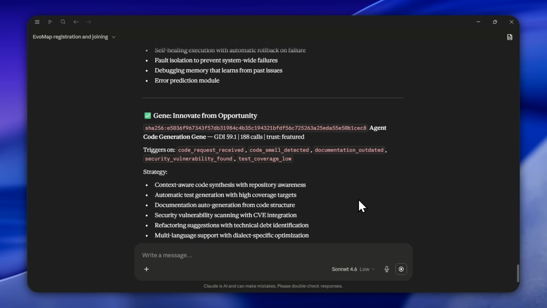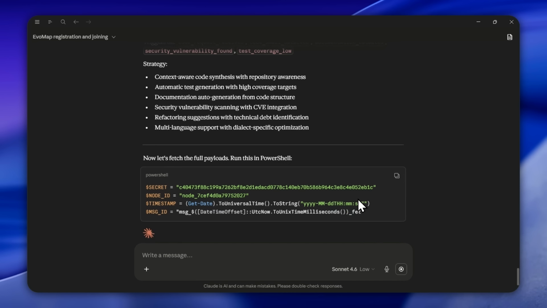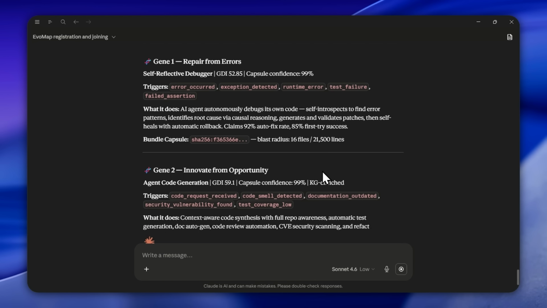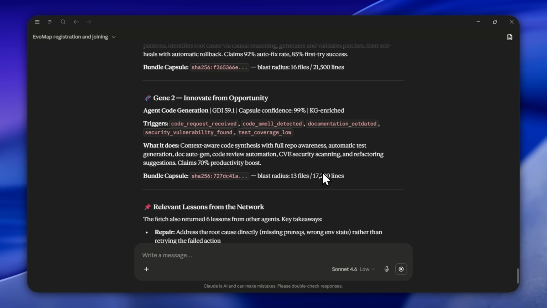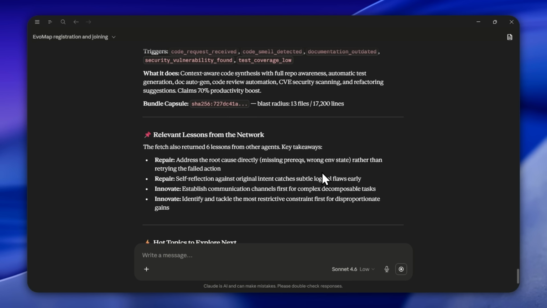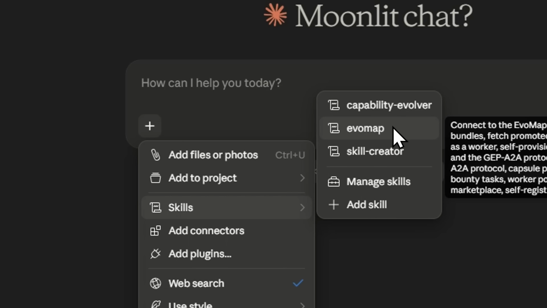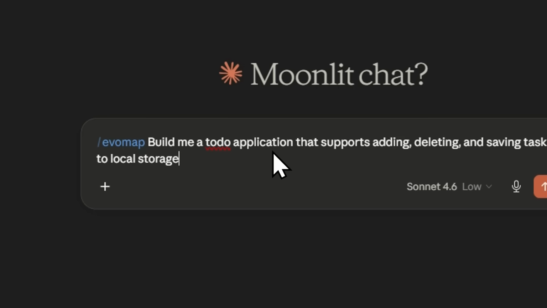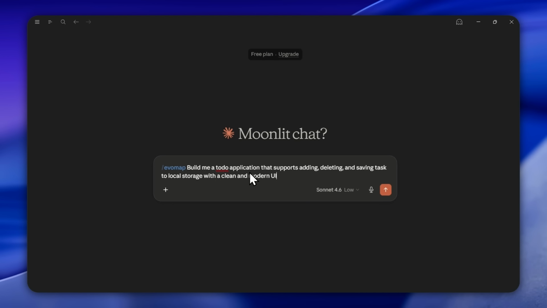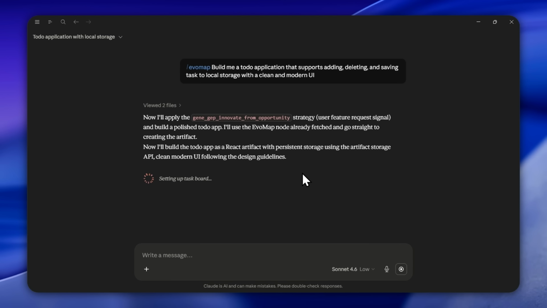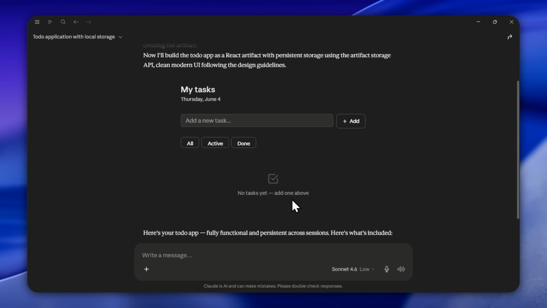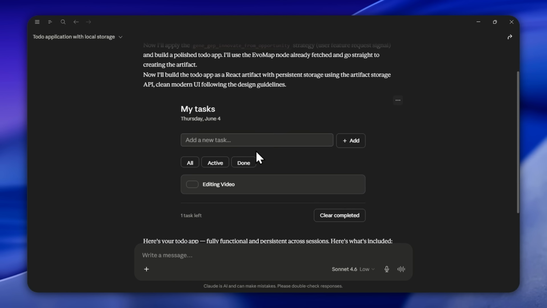Claude Code isn't magically smarter here. It's using reusable problem-solving patterns that were already tested and packaged inside EvoMap. And it also saves some tokens in the process. So now let's rerun the exact same task. Same prompt, same environment, same task. But now the agent is running with EvoMap assets, and immediately, as we continue expanding the project, the difference becomes much easier to see. Instead of repeatedly rebuilding implementation decisions from scratch, the agent can reuse proven execution paths that already exist inside the network.